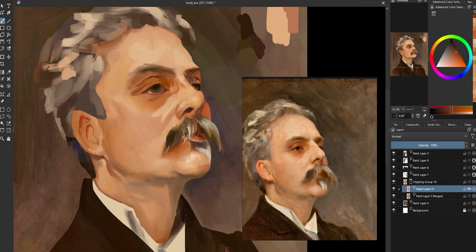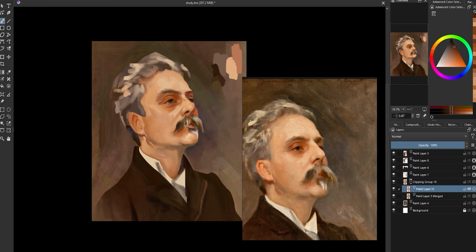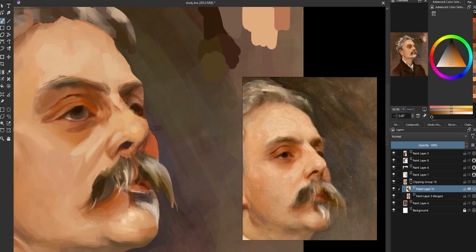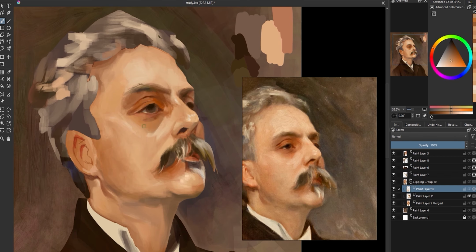That said, the inner corner of his eye was really hard to nail because there were so many implied forms and shadows as opposed to hard edges and high contrast. The far eye was way more desaturated, probably to get it closer to the more grey tones of the background. It just really helps to create harmony between the subject and the background.